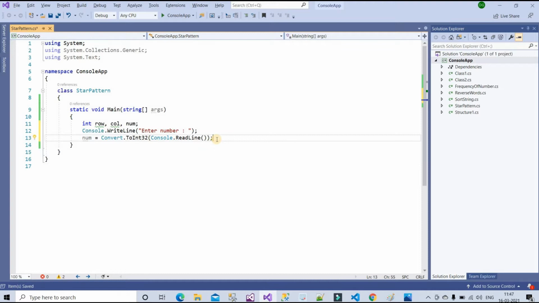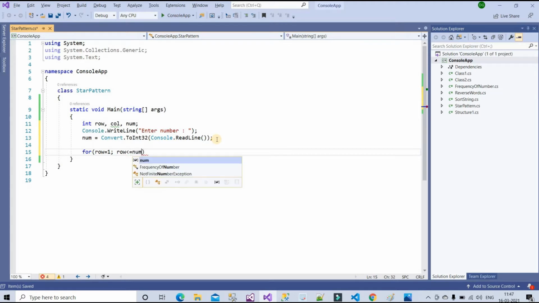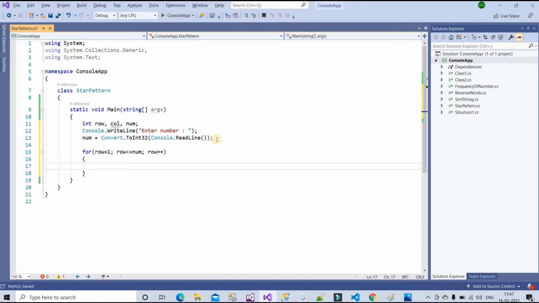Now I need to write two for loops. The first will go for the row and the second will go for the column. So row is equal to 1, I will start from 1, then row less than or equal to num, and row plus plus. Okay guys, this loop will print the row value, and inside this loop we need to print the column as well.